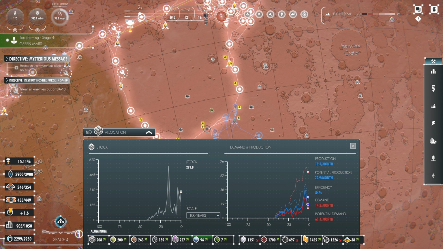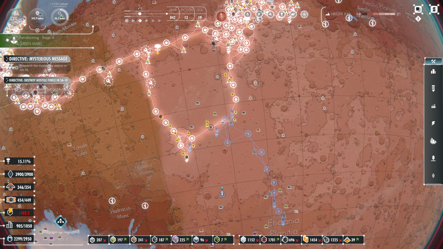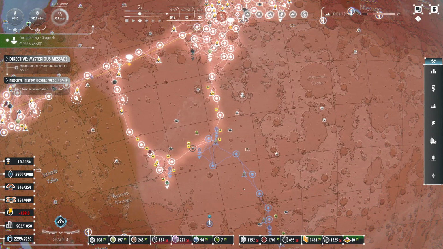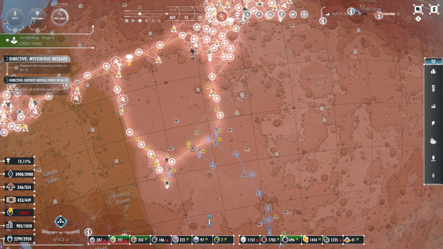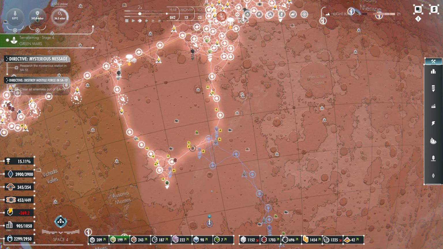So, yeah, we're definitely nowhere near back to having the type of potential production we had. We had 45 potential production, and we're now at 22, almost half, because of all those mines that were gobbled up by the ocean rising. So let's plop down a few more aluminium mines. We have a few plop downs here. They're just not online yet. So let's wait until those both are built.